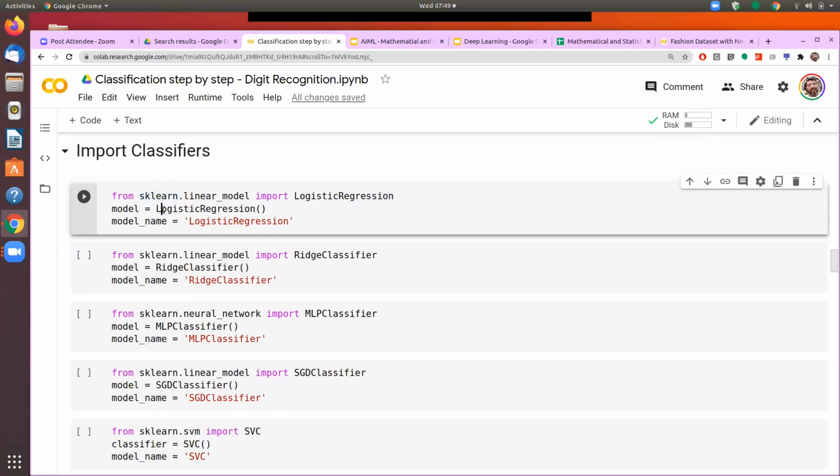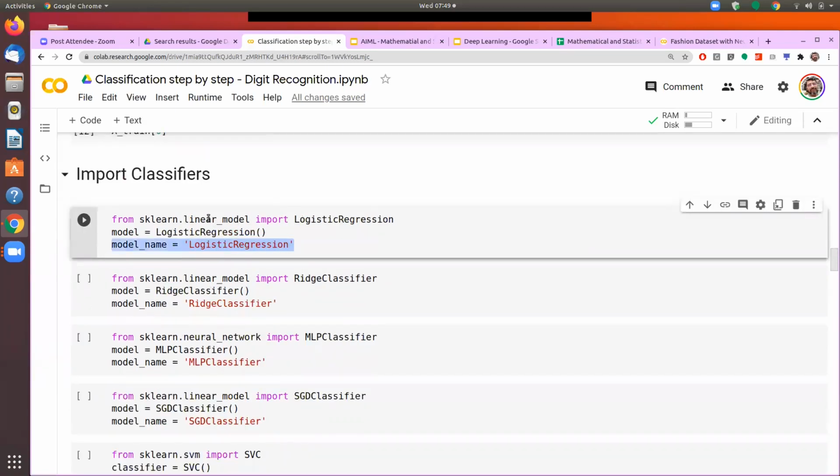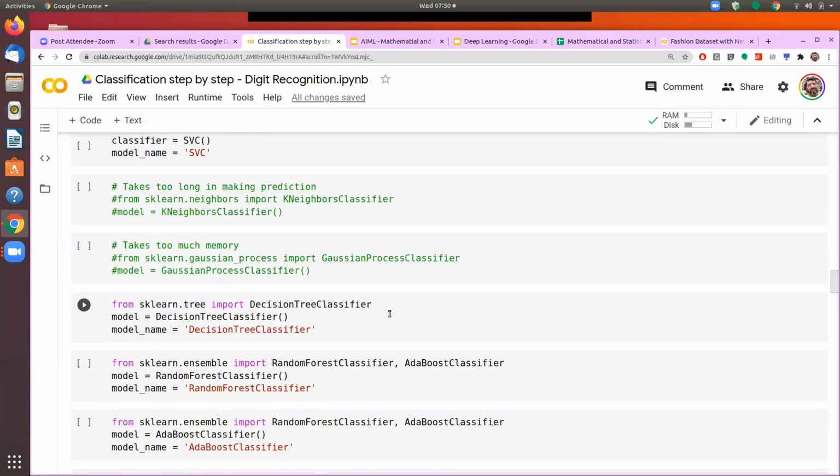This is where we are creating the instance, and this one is not really relevant because we're just giving a name to that. So we have identified the library, imported the model, created the instance of the model, and having done that, we will train the model by calling the fit function.